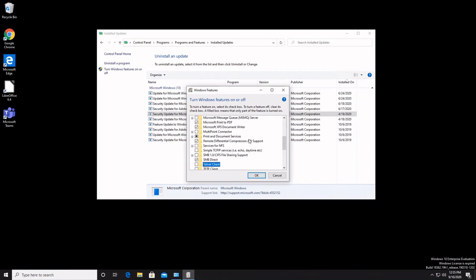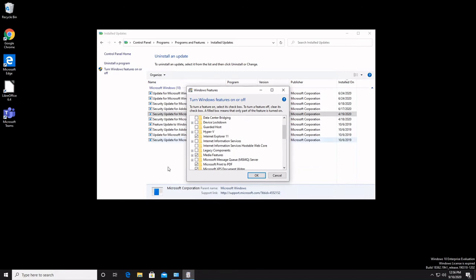A common one is the Telnet Client. A lot of people like to add this if they want to do all kinds of network testing and stuff like that. There's also things like .NET Framework 3.5 that's less common in a modern version, but sometimes you have an older software that requires it and you need to add the component here in Windows 10 and above. And there's also all kinds of tools here that might make sense for specific use cases and are not that common.